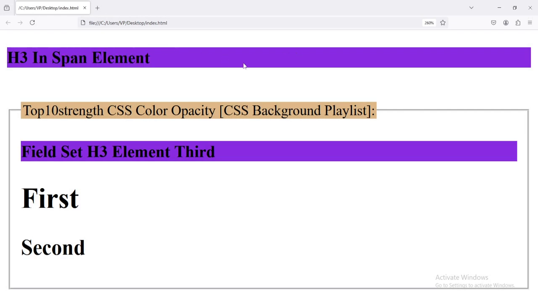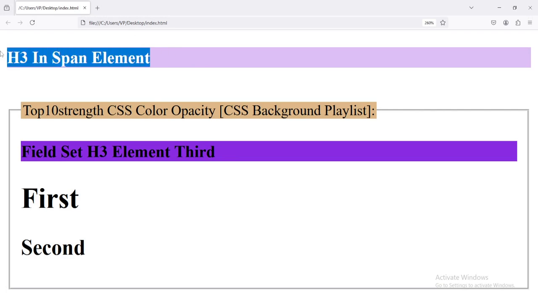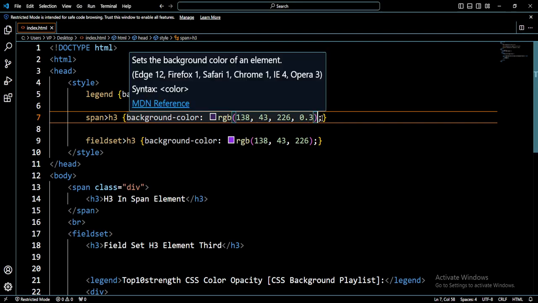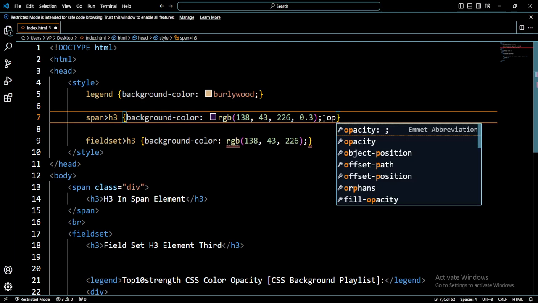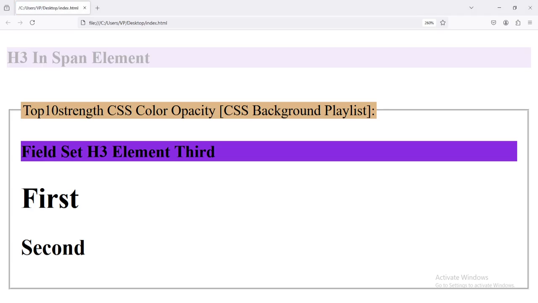The color here is going to be lighter than this one. Can you see? It's lighter now than this one, but it is not affecting the element color. If you notice very well, it is not affecting the element, but with the opacity property, if you specify opacity inside this one right here, 0.3, like this, it will affect the element also.